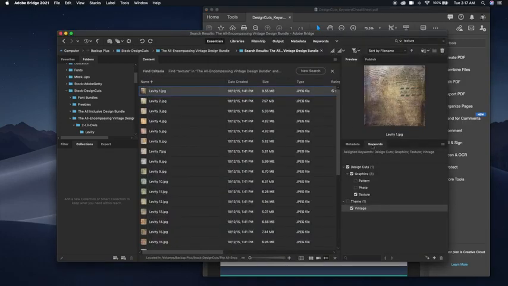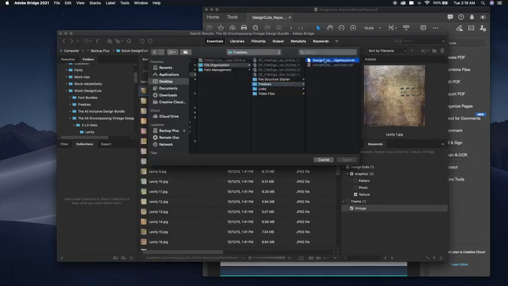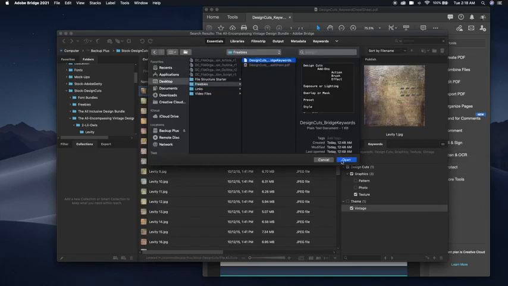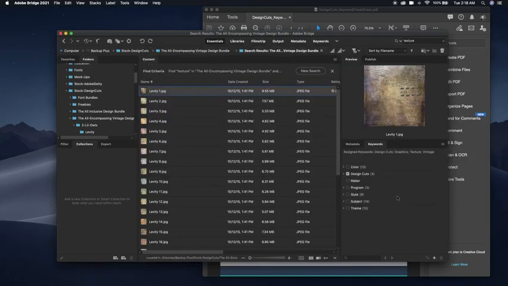In the Keywords tab in Bridge, click the menu and select Import or Clear and Import if you want to delete any existing keywords, and navigate to the text file provided in the tutorial freebies. Open that and you'll see everything already organized and added into your keyword list.